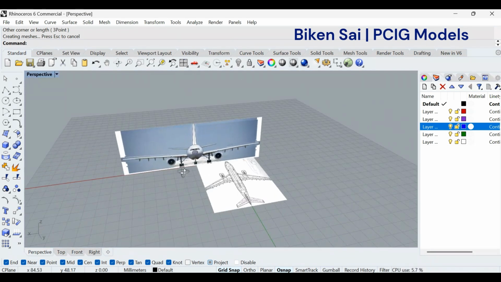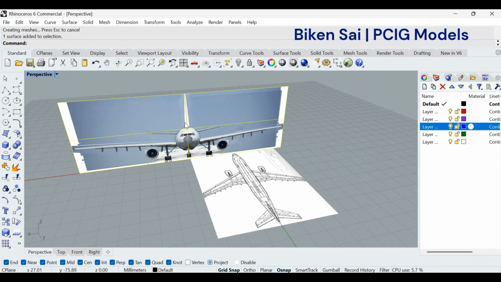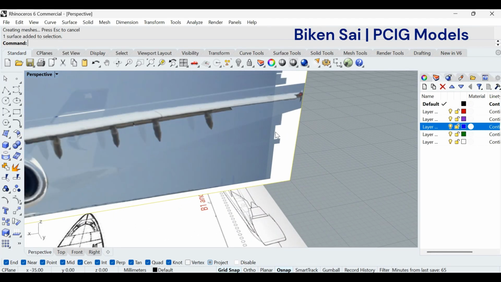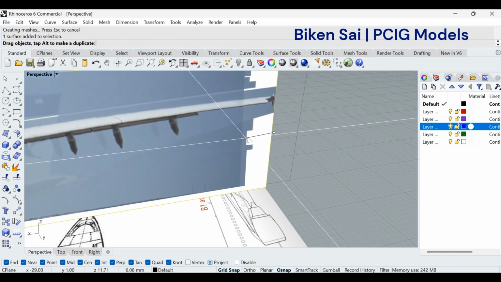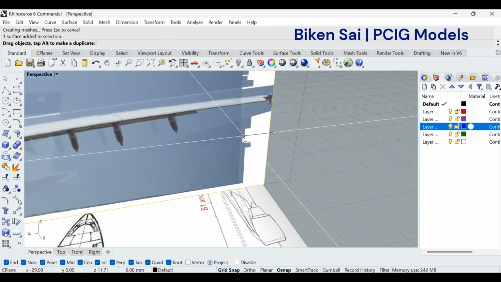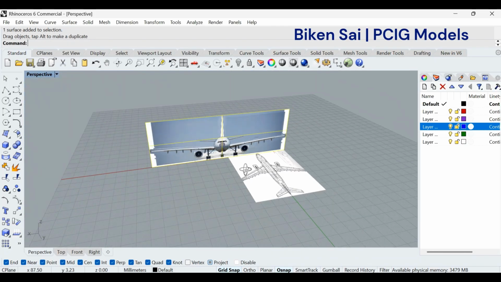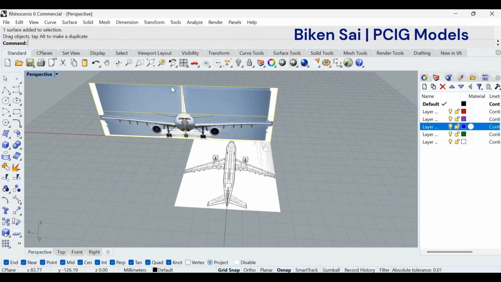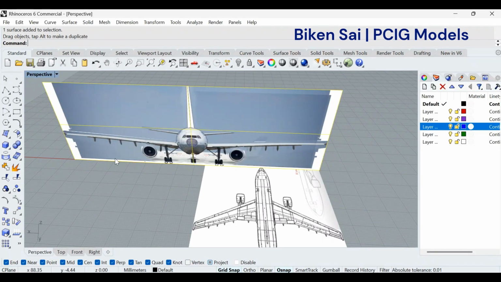As you can see, the image is off scale. It's very big, right? First of all, let's scale this image as per our top view.